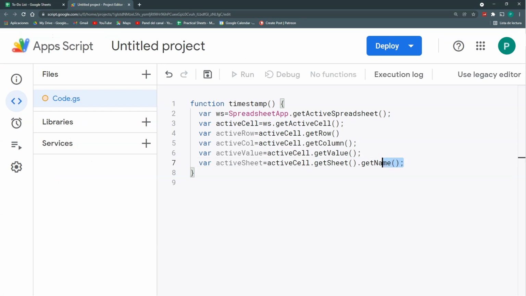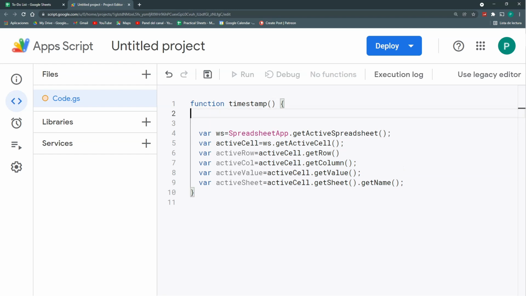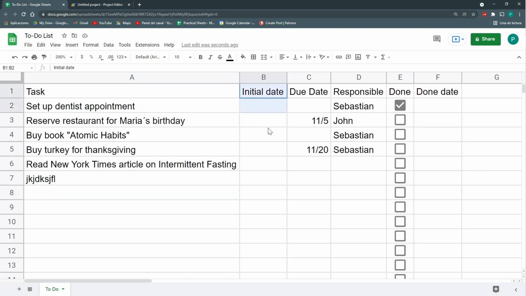Okay, so this is the cell I'm at. But I could also have the cells I want it to be. In which row, in which column do I want the user to be to trigger my timestamp? For example, for the initial date, I want the initial date to be triggered when the task name is set up. Let's call this task name. When I write in the column 1. And for my done date, I want the column to be this 5th one. When I check this, the done date will trigger.